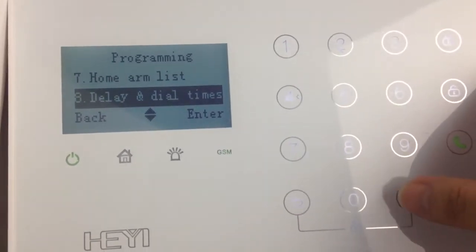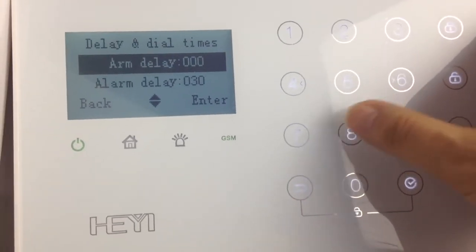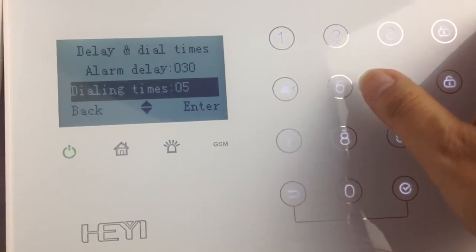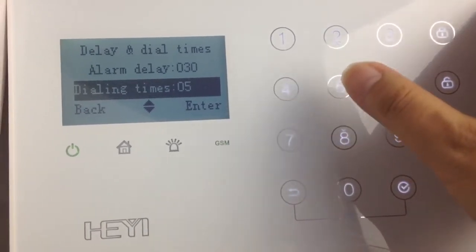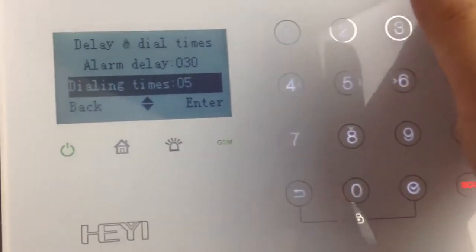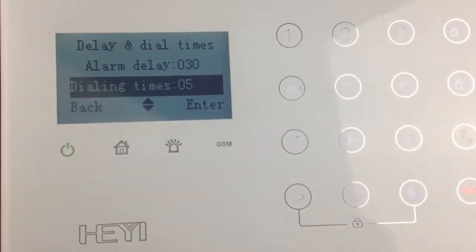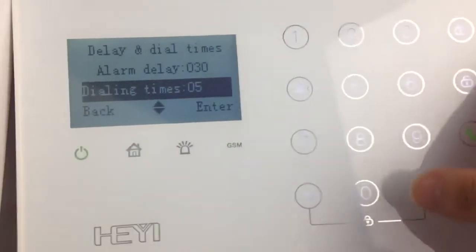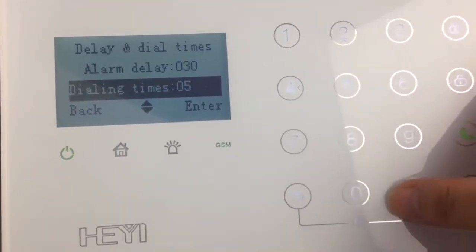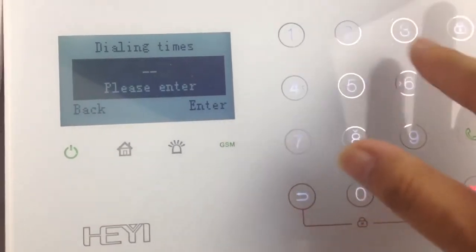The delay and the dial times. You can set up the alarm delay and the dialing times. When the alarm takes place, how many times you want this alarm system to call to the user to inform this information, you can set up the dialing times here. I want to set it.